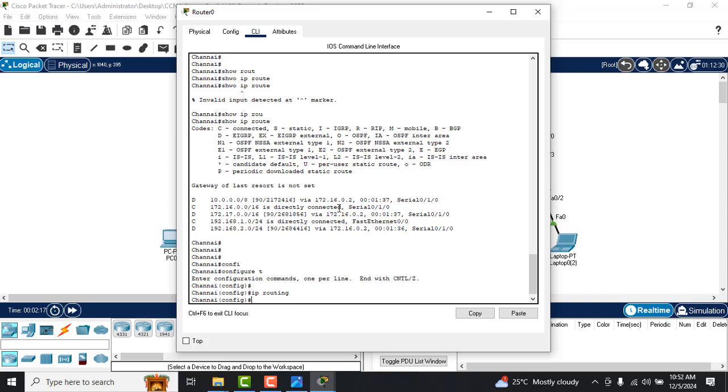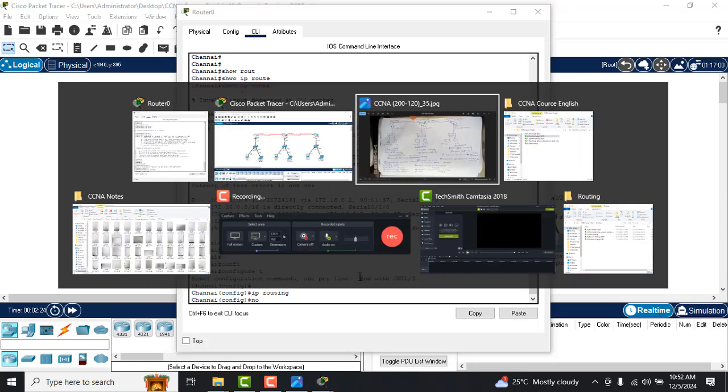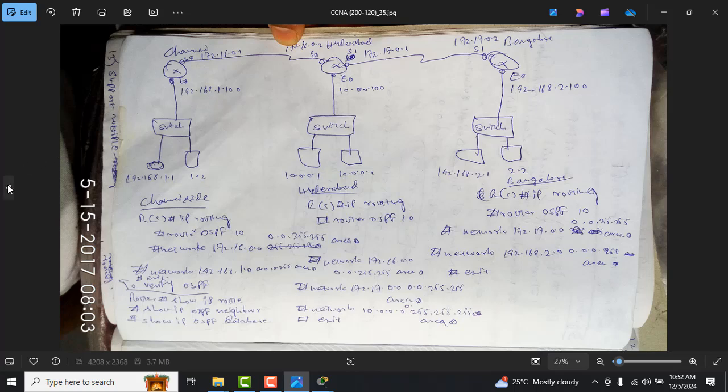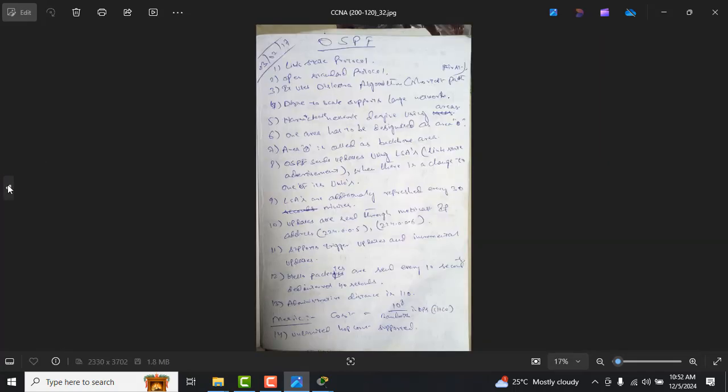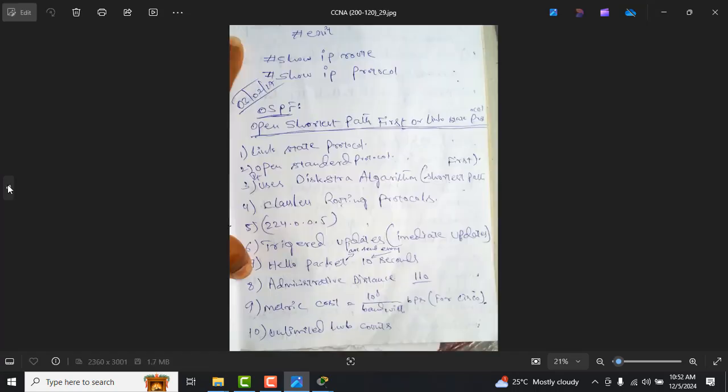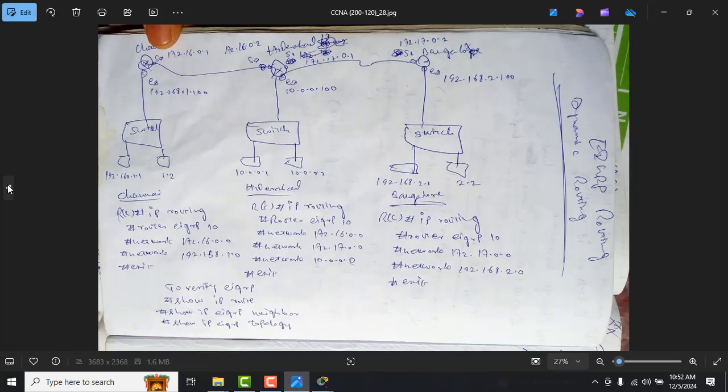We use no IP route in the previous classes, right? So here, no router EIGRP, whatever we configured in the EIGRP practical. Sorry, we have to just type no router EIGRP 10. That's it.